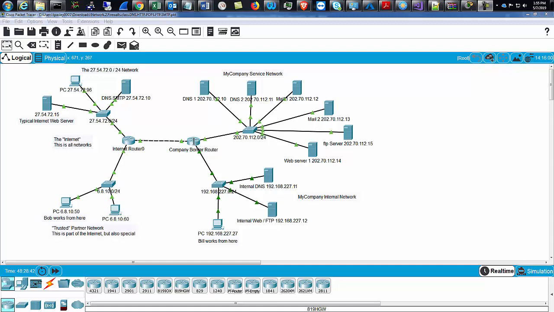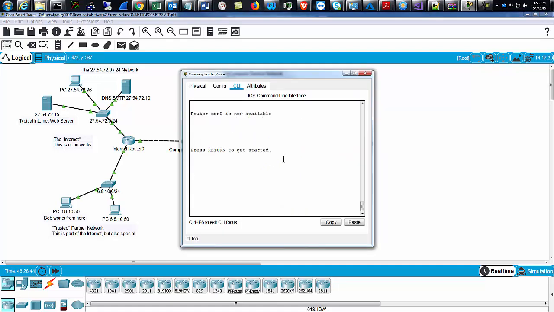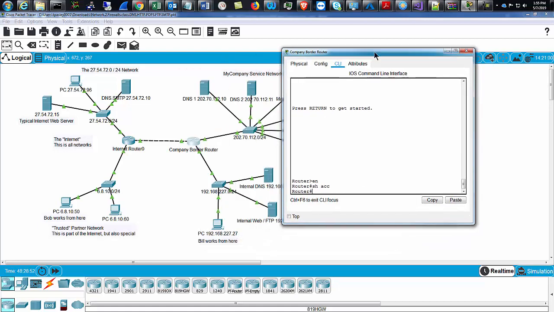Now I'm going to start off with no access control list on this border router. Once you put any one statement, even a single statement here, as part of an ACL, you've moved into the realm where you have to specify everything that gets through.